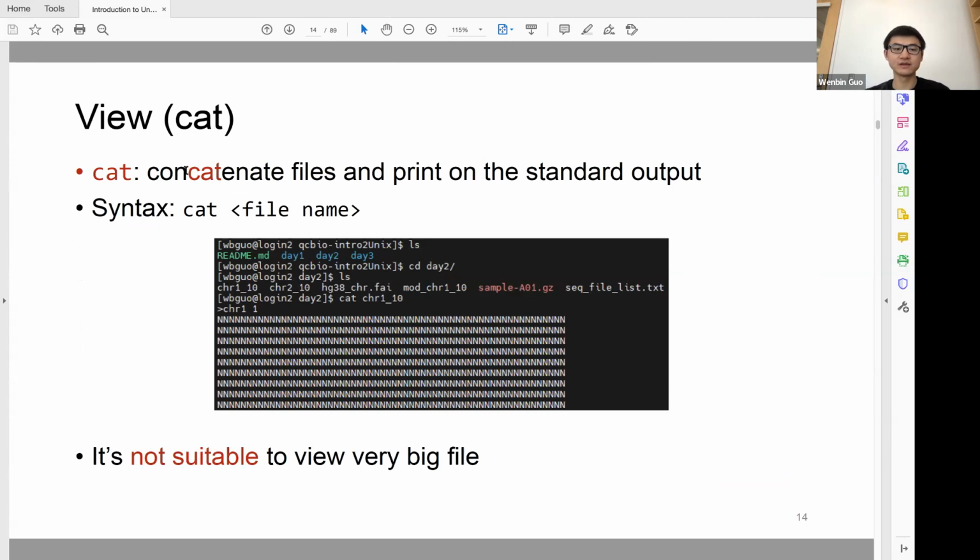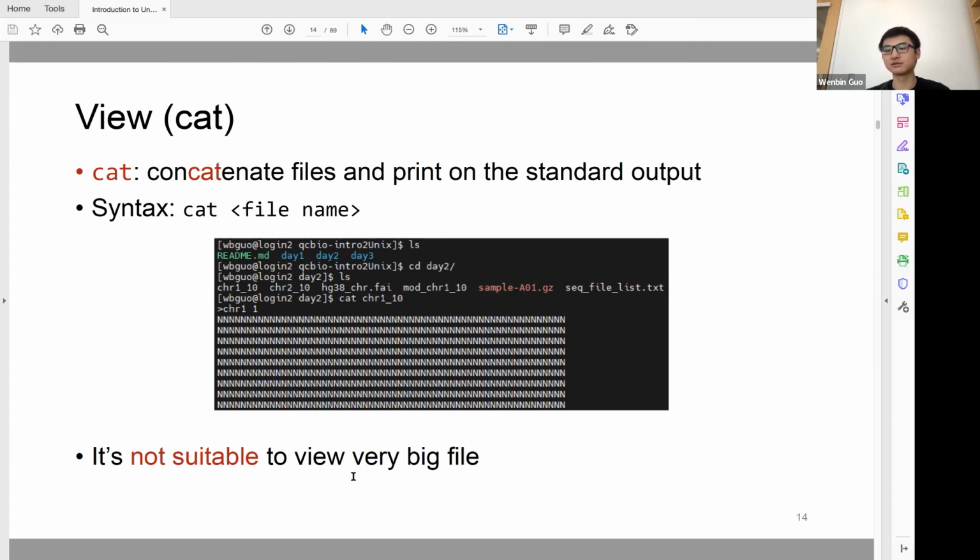For cat, this is just trying to get the contents of the file and then direct it to the standard output, which is our terminal here. So this one will extract all the contents of the file and print it on the standard output.